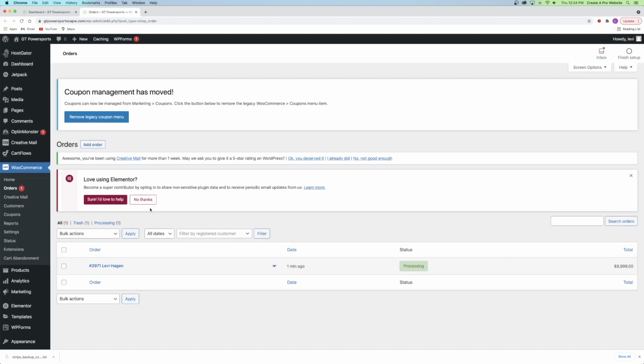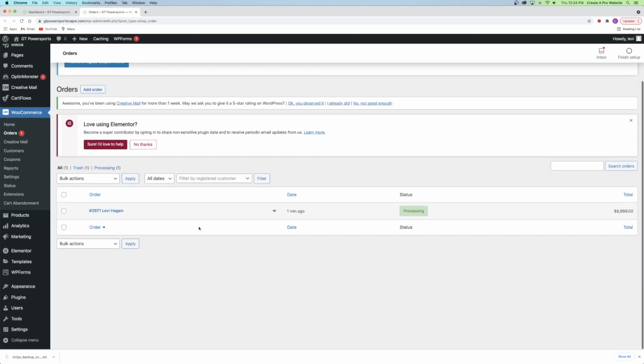You want to make sure that you check your website every day just because you'll be getting orders on the daily, but you're also going to receive email notifications to your admin email every time a new order is created, just as a notification for you. But anytime you want to manage orders, you just go to the WooCommerce tab and click on orders, and you'll drop right here, and you can see all of the new orders that you have.